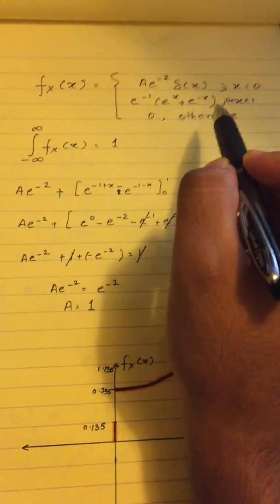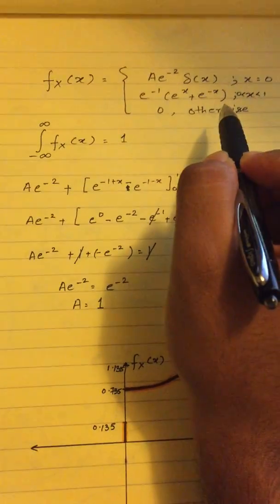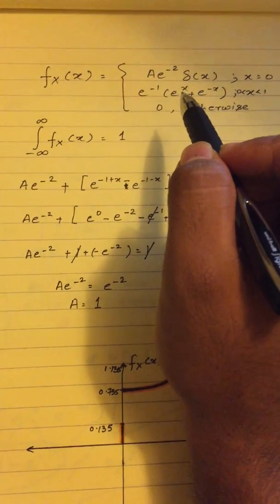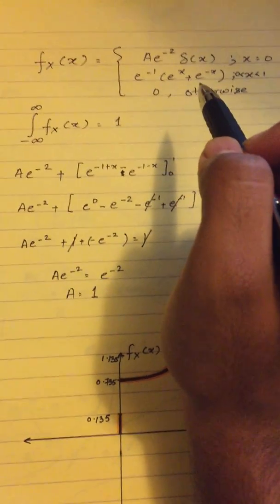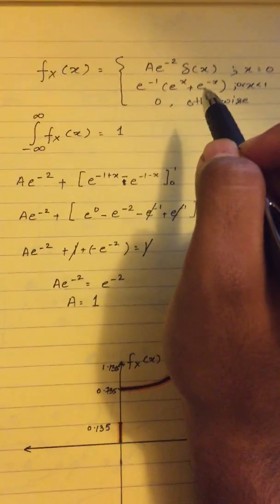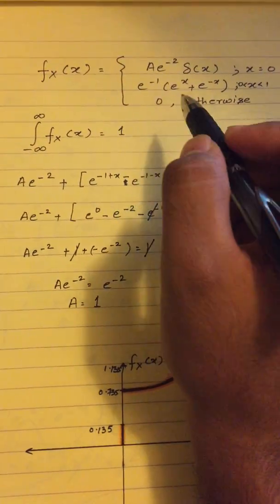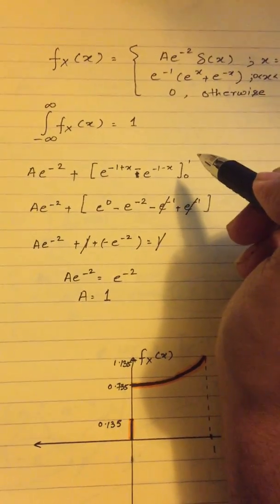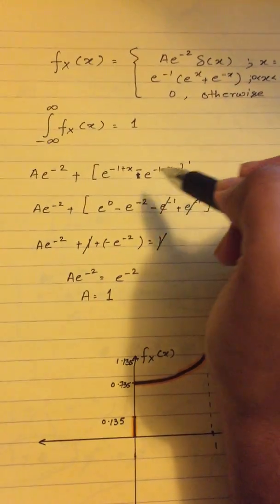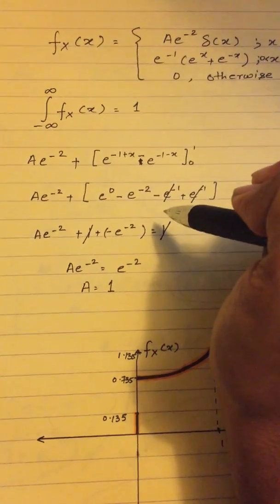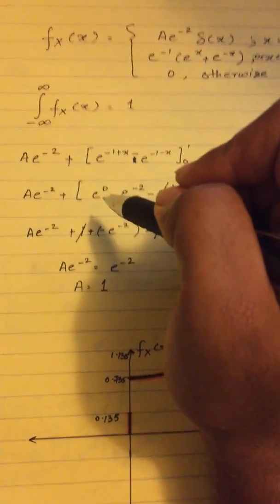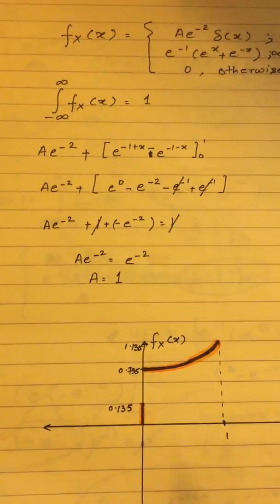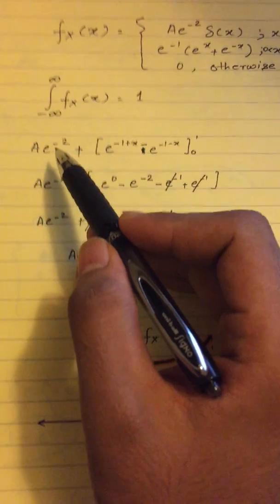So for the area under the 0 to 1 curve, we simply integrate from 0 to 1, right? e to the power x will remain e to the power x on integration, and e to the power minus x becomes minus e to the power minus x. When we multiply that with e to the power minus 1, we get this. We apply limits of 0 to 1, which upon simplifying cancels out e to the power minus 1, positive, negative, e to the power 0 becomes 1, and then we have minus e to the power minus 2.